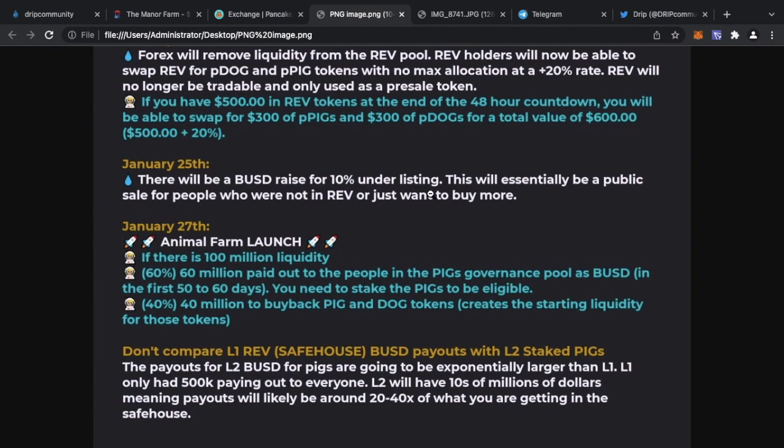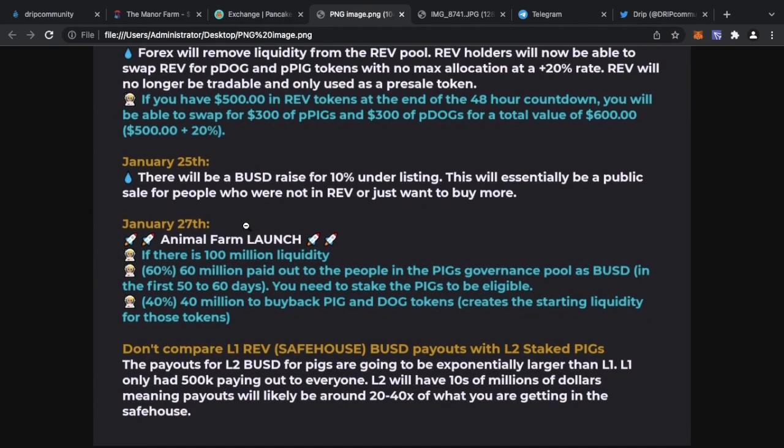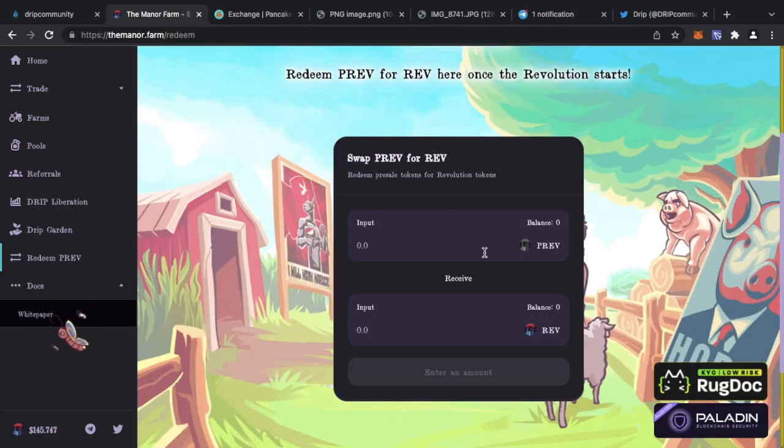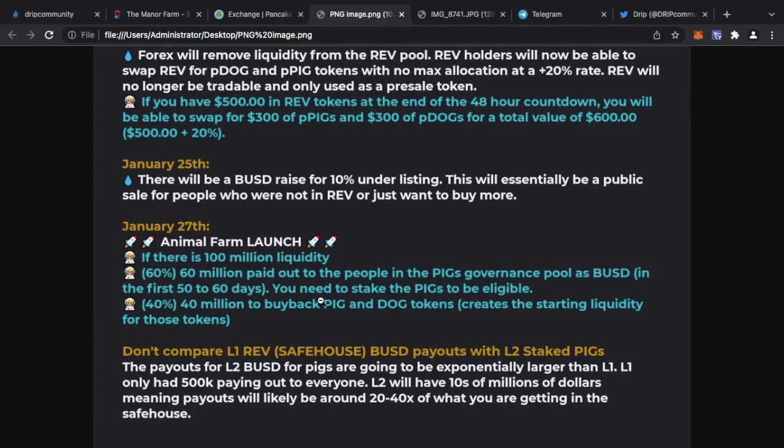So it's essentially going to be a public sale for people who are not in REV and just want to buy more. Then on January the 27th, that's when the Animal Farm launches for real. That's when you're going to be able to swap your P-Pig and P-Dog tokens for the actual dog and pig token. There will be a section on the Animal Farm website where it says P-Rev here, it will say P-Dogs and then regular dogs, and you can just change over your assets, and then you've got dogs and pigs.